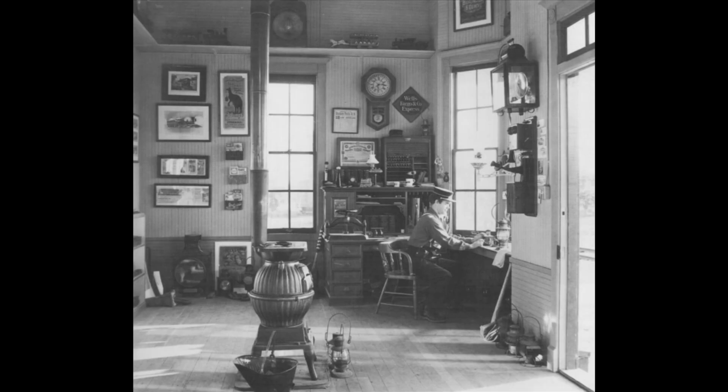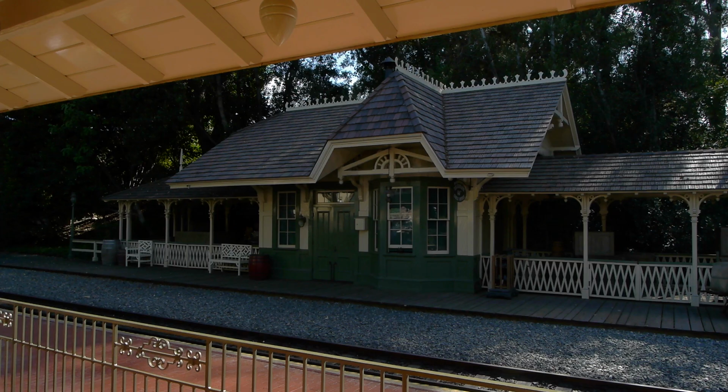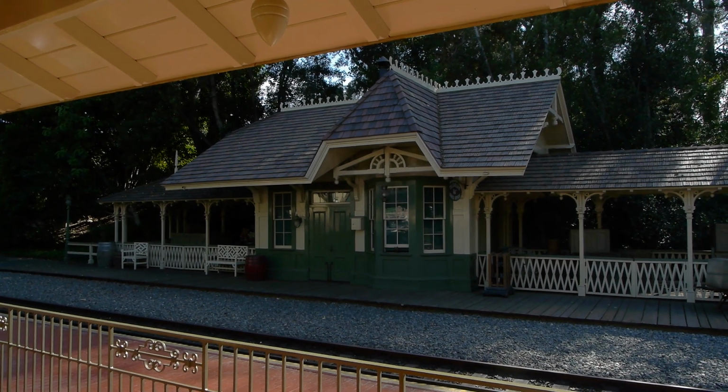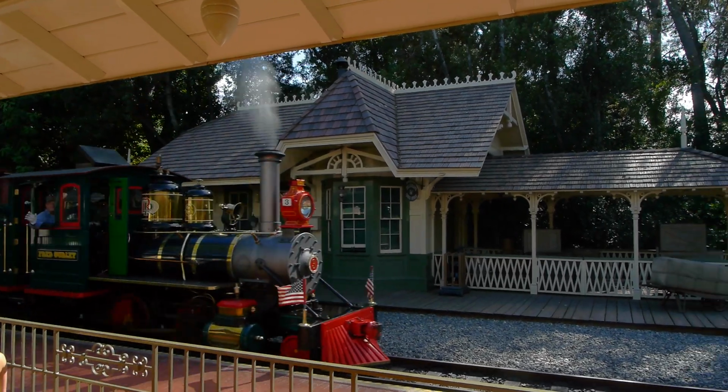Ward had a really cool little train station on the line. The Grizzly Flats Depot was actually a movie set from a Disney film, and Ward talked Walt into letting him take it home and use it as a train station on the line. Disney liked it so much he built the exact same depot at Frontierland at Disneyland. You can see it here, the Frontierland station. Later on, that was changed to the New Orleans Square Depot.